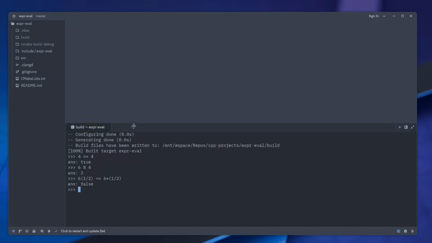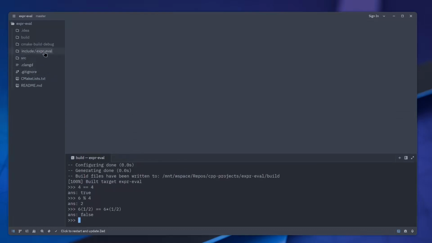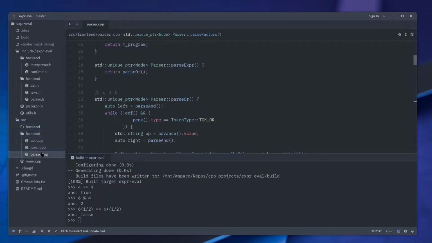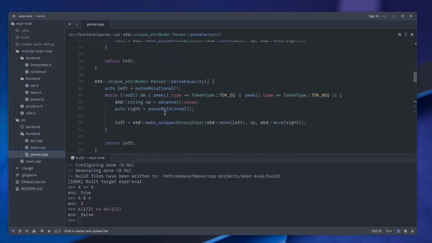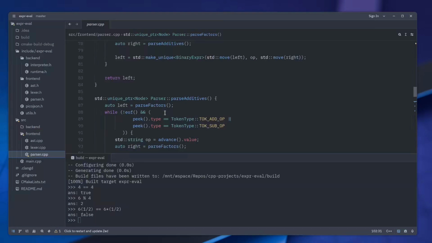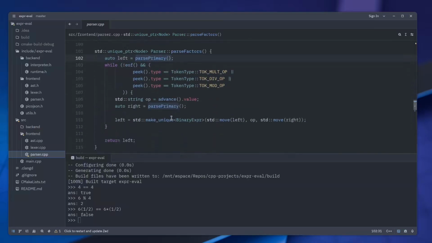And to do that, let's go to our parser. Let's actually do the implementation class itself. In our parser, we'll come down to where we are parsing factors specifically. So you're parsing additives, you're parsing factors. When you're parsing factors, we need to check if we have implicit multiplications. And how do we do that?